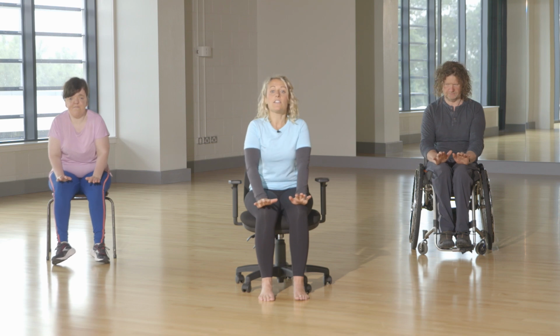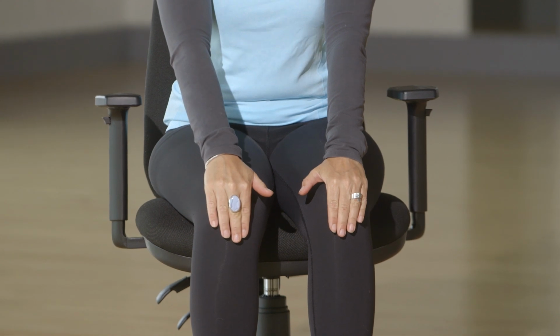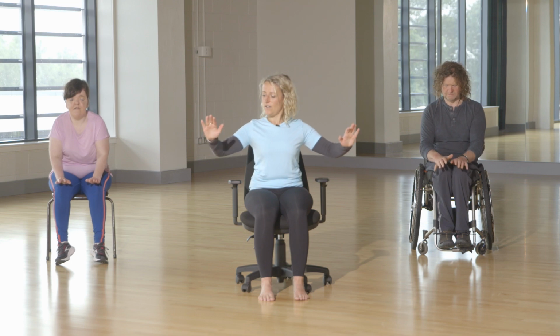So take the heel of your hands, you guys, the base, and press that into the front or just on the top of the knee, above the kneecap. With our hands, you can close the palms down, fingertips towards the floor, so you're kind of embracing and hugging your knee, and then lift your fingertips up towards the sky. So it's that movement with your hands.